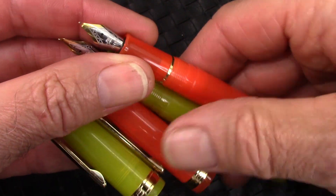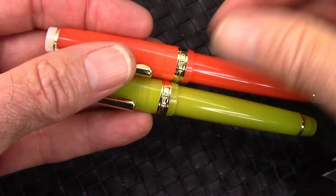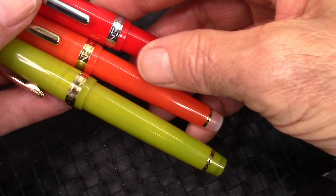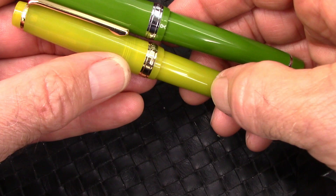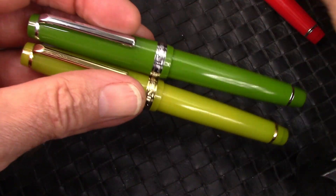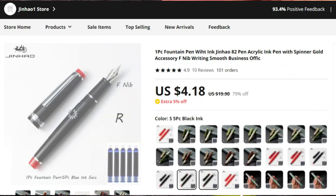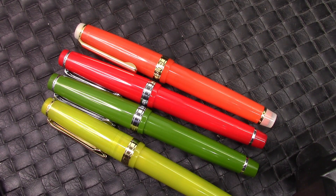We're going to explore one of these pens with those bent nibs. Just to put things in perspective, here's an opaque red pen with silver trim — not exactly the same colors, this is more in the orange family — but you can get an idea of the difference between the pens and the look. And here's an opaque avocado green, and this is more of a lemon yellow-green, maybe lime color, but again gold trim versus silver trim. These pens now come in incredible varieties, and I think a lot of sellers are buying bits and parts and maybe working with manufacturers to run different resins through the molds to give them more color and variety. Interesting to see this pen evolve as it has.